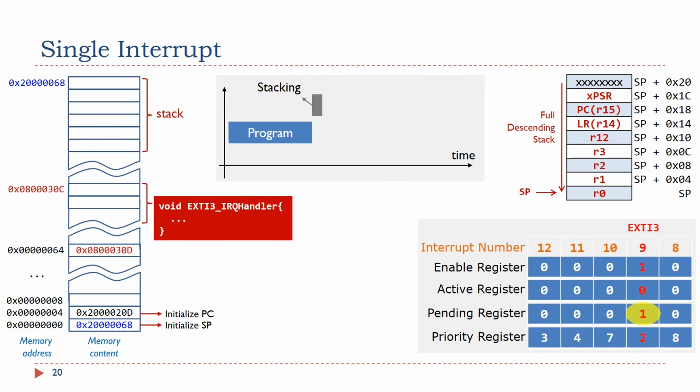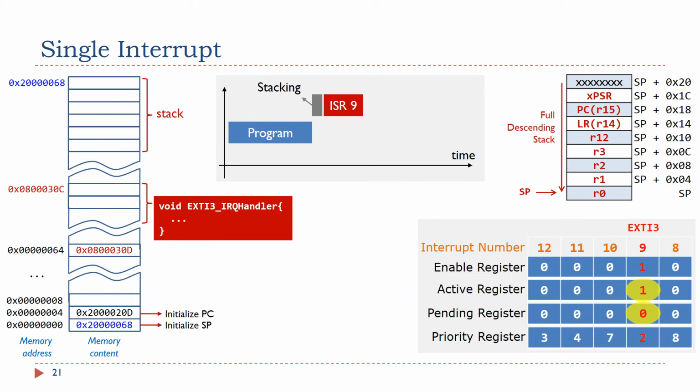Note that, ARM Cortex uses full descending stacks. If a 32-bit item is pushed onto the stack, the stack pointer, SP, is decremented by 4. After NVIC pushes these 8 registers onto the stack, the size of the stack increases by 32 bytes, and the stack pointer is decremented by 32. This stacking process is automatically performed by the NVIC controller, not by the user code.